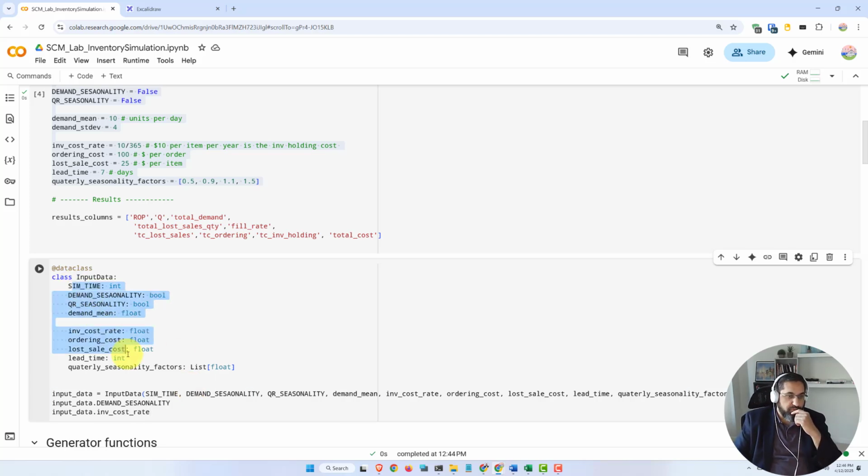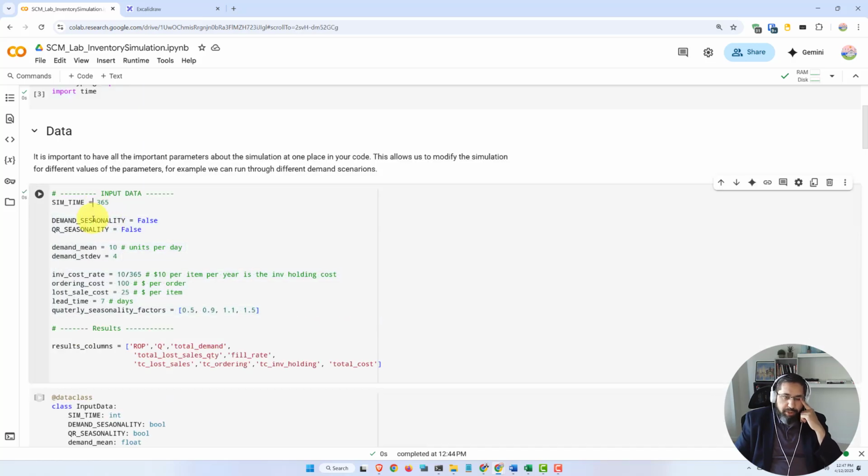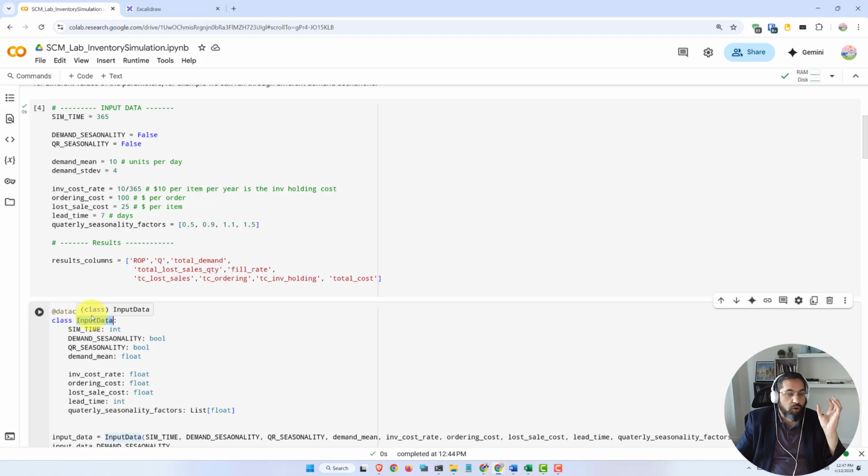Because all these inputs are related to each other, you can club them into a class which groups them so that you access them through the class. So you say input data dot something, inventory dot something. Now, I didn't do that here because our inputs are about 5 or 10. But sometimes in a complex simulation, you have hundreds of inputs. So you have parameters about your factory, about the trucks, about the demand. And then it would make sense to have all the parameters about the demand saved in a demand class, input demand data, and all the parameters about your factory saved in a factory inputs class or something. So you group them logically.